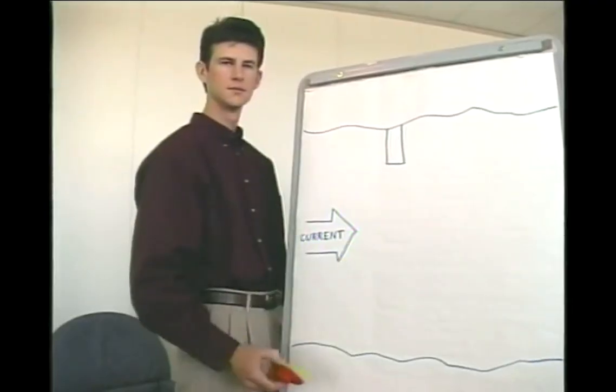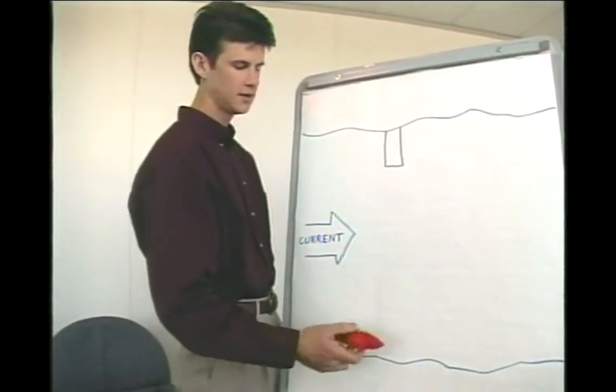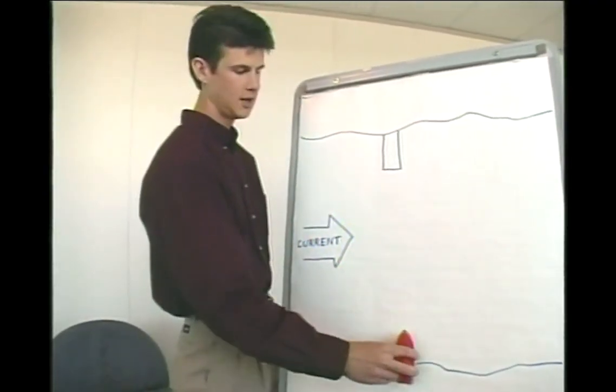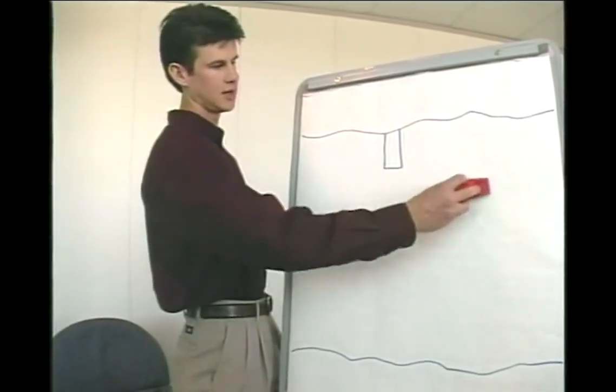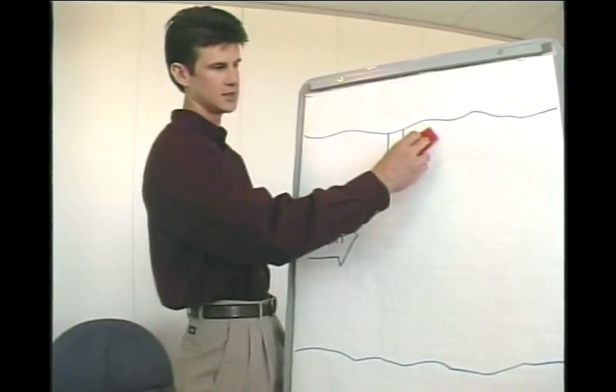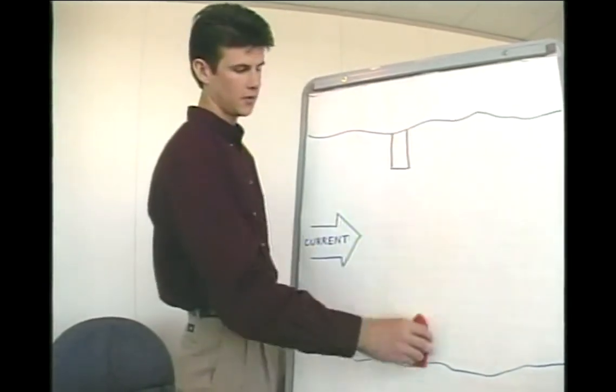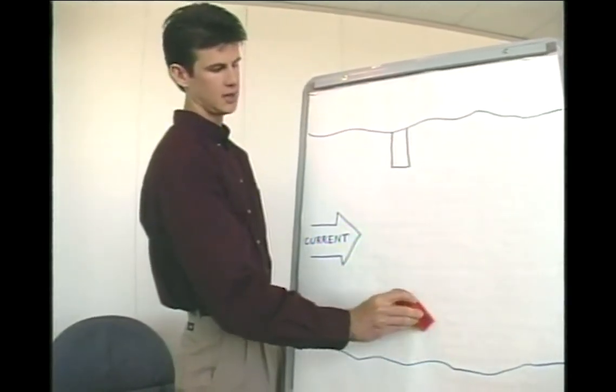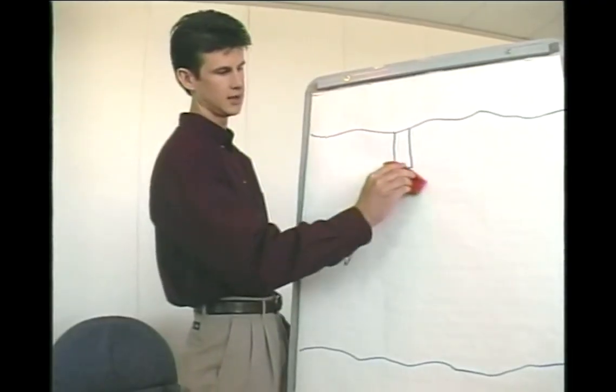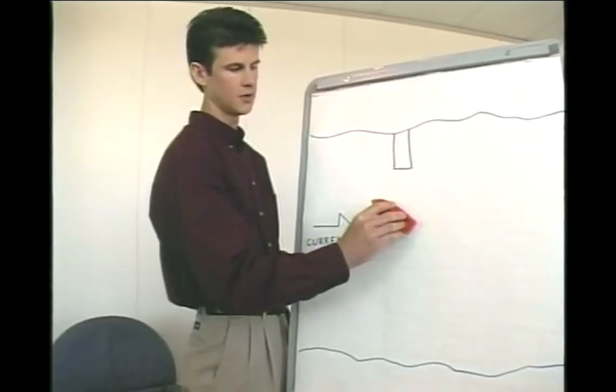I need to turn into the current. That's right, but let's think about the ways that you can do this. If you keep pointing the nose of the boat toward the dock, you'll end up traveling in an arc like this, which is pretty inefficient. Or you can point the nose into the current at an angle and you'll travel in a straight line like this. The key is trying to figure out which angle to use.